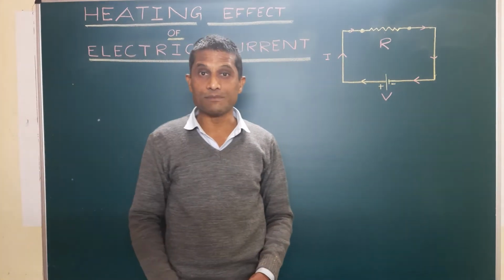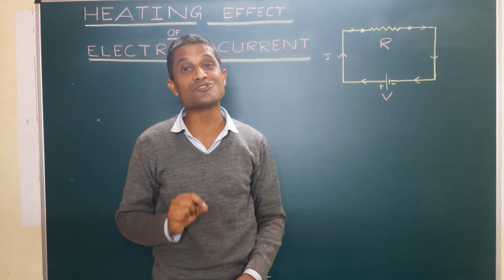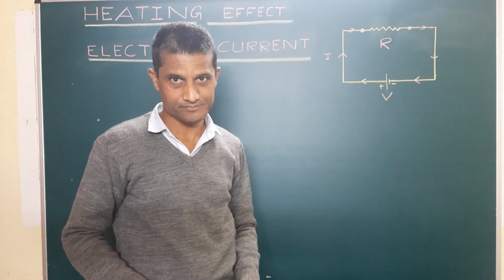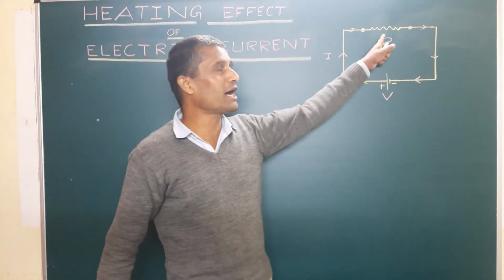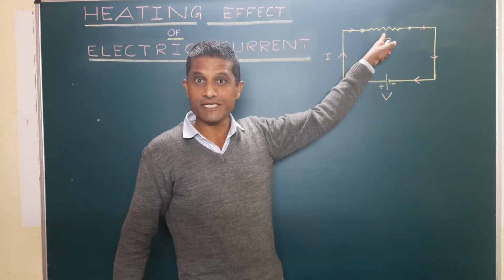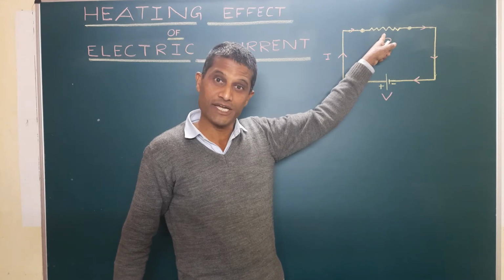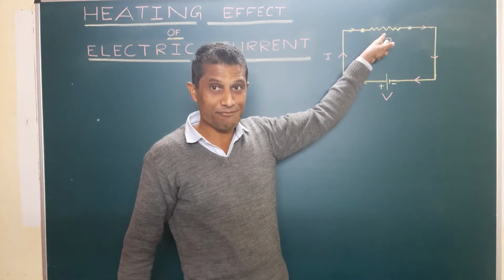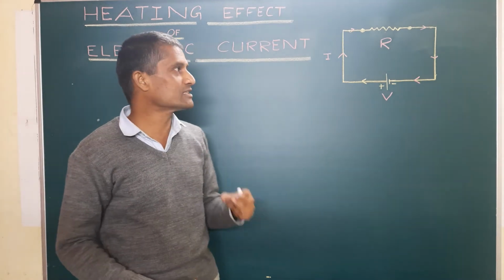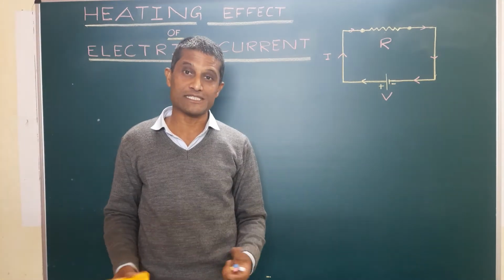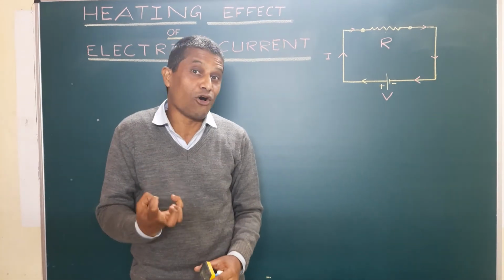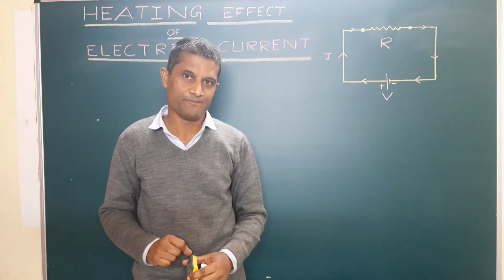Since this effect was given by Joule, it is known as Joule's heating effect of electric current, which states that when current flows through a high resistance wire, then heat is generated which makes the conductor hot, and such an effect of electric current is known as the heating effect of electric current. So in this discussion up till now, you have learnt what the heating effect of electric current is, and what is the origin of the heat being generated over there.